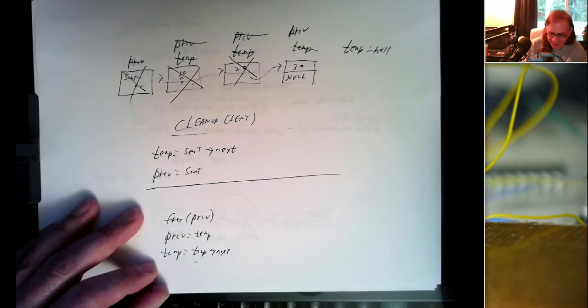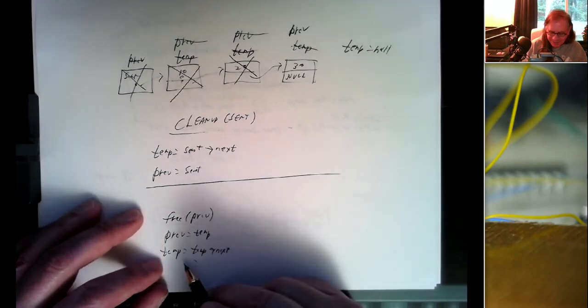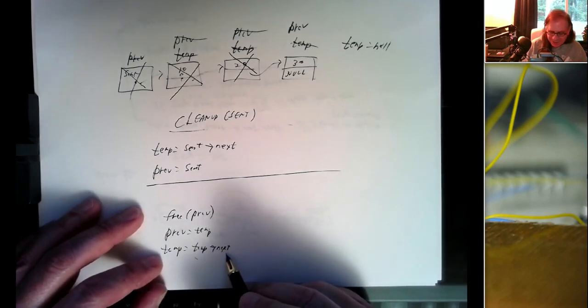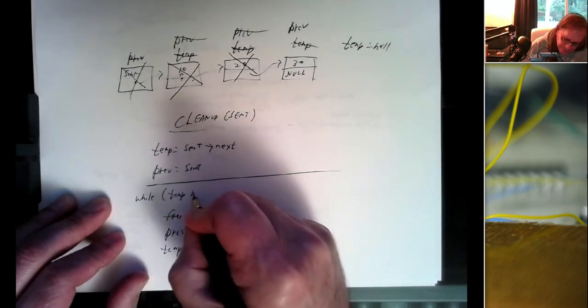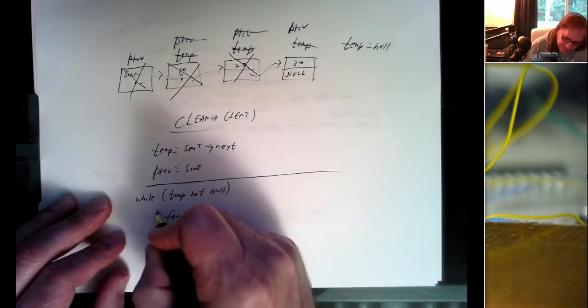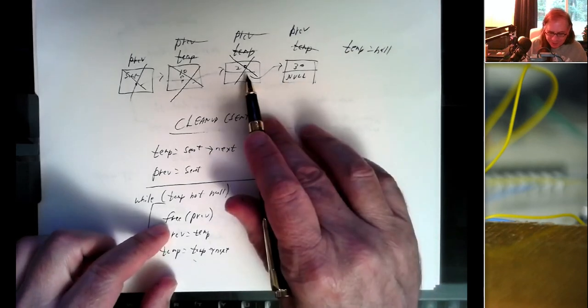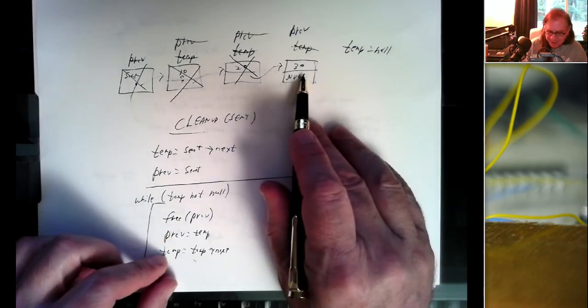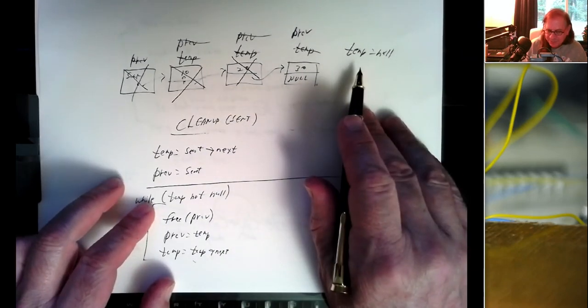And then if we come back to the top of our loop, we'll free previous, set previous to temp, but this is going to segfault if we say temp equals temp next. So let's put this whole thing in a loop while temp is not null. So temp's not null, we'll clear up all of these. When we get to this last block, we freed the previous, the 20, we set previous to the 30, we set temp to null. Come back up here, this is where we're going to kick out of our loop.